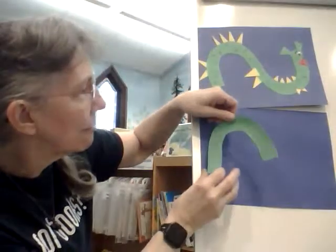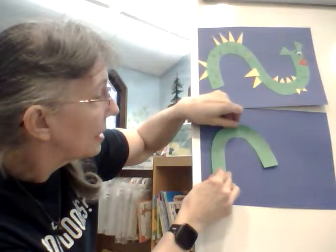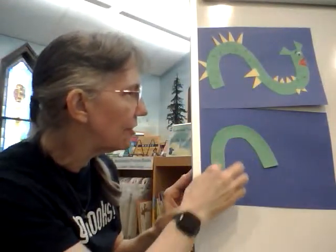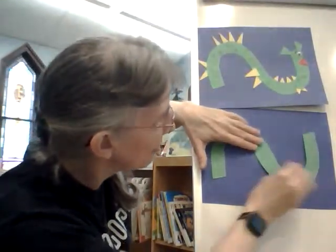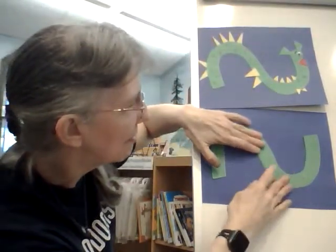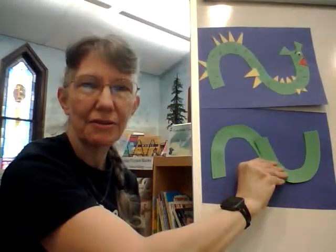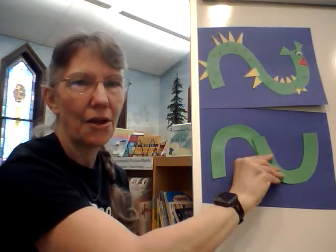Okay. I want to leave room over here for some spikies. Maybe turn it at a little bit of an angle. And run your finger where you put the glue, okay? Now this one is going to go. And you might want to play with this before you glue. Okay. Overlap here. Okay, I can't even see it. So once you realize where you want it, okay, I like this end on this end.